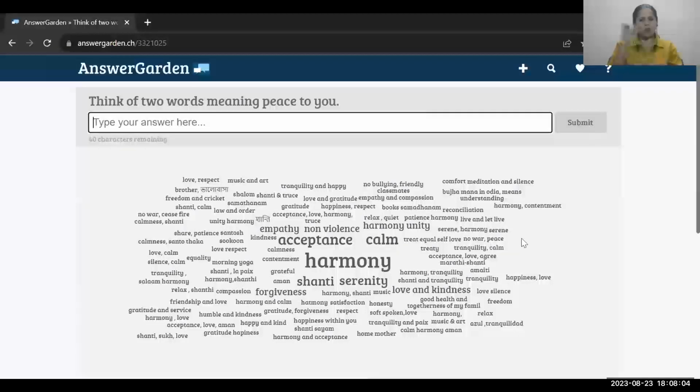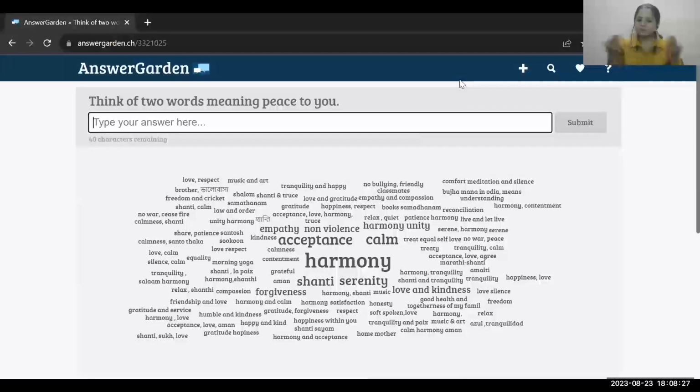Odia means understanding. Bujha mana, I hope I'm saying it right. Forgive me. In Odia. Okay, a lot of languages here. Really fantastic. I wonder if we can just take a screenshot of this. We can save it in the Answer Garden also. Very powerful words. Very powerful and lovely ideas. Thank you so much, everyone.